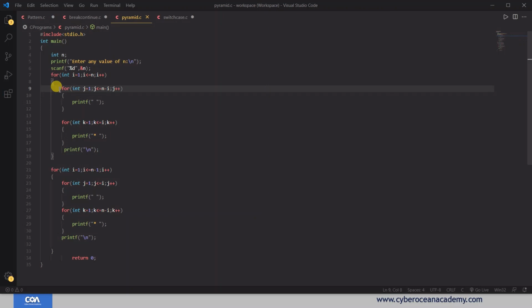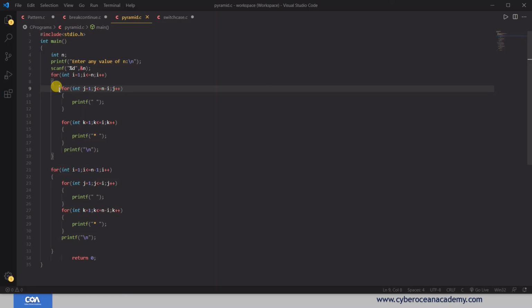Okay, also you can use this pattern. I have already covered all kinds of patterns, guys. Okay, so you have to practice on your own. Just go to the Cyberocean Academy website where you will get all kinds of pattern problems, and also you can play with patterns with numbers. You can just print some value like i plus j, i minus j minus 1. You can get different kinds of patterns also.